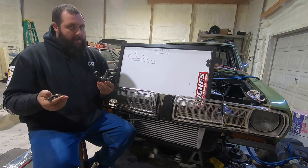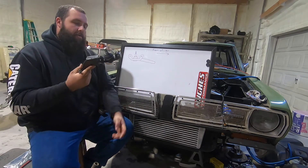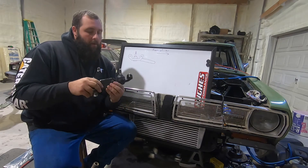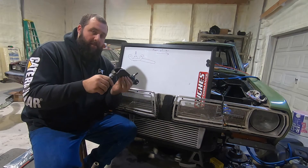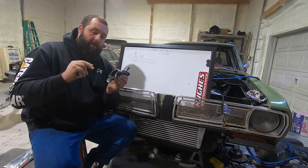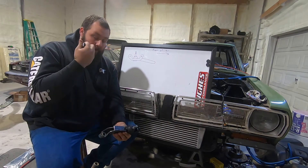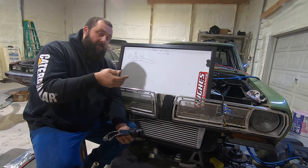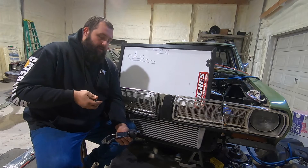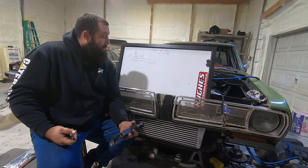What I had originally planned was I took a stock lower ball joint holder, cut it apart, and hacked the back off — you can tell by the tab here. I just mocked up a location where I needed my steering to work and then swept the steering to check the Ackermann numbers, the bump steer, etc. It didn't have to be pretty — it was just for measurements. I dropped this off at a machine shop. The machine shop said sure, they'd get to it. That was a month and a half ago and they haven't touched it. So we're on to plan B, possibly plan C, depending on how you look at it.